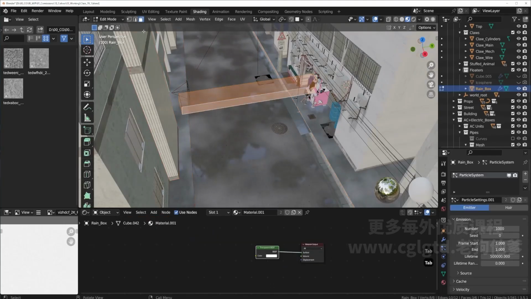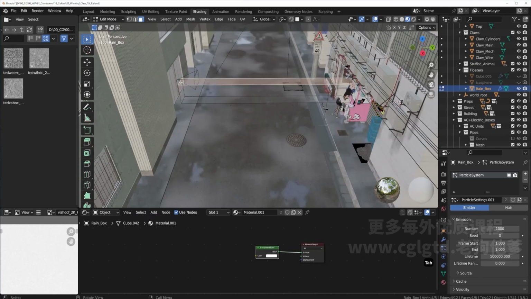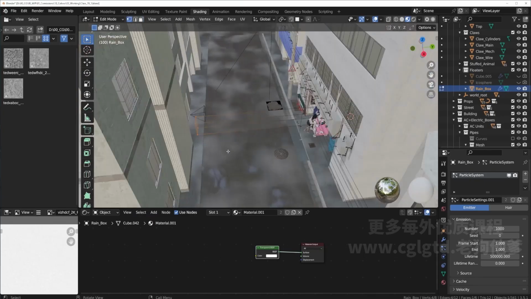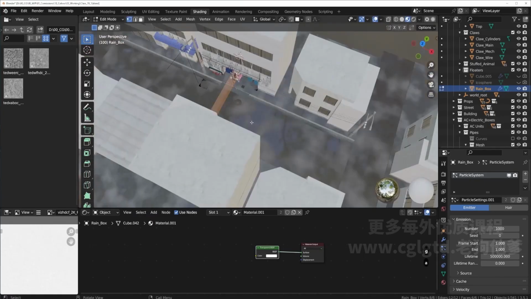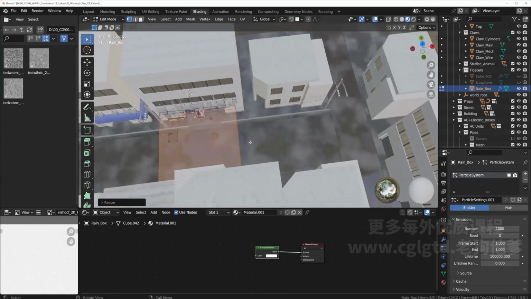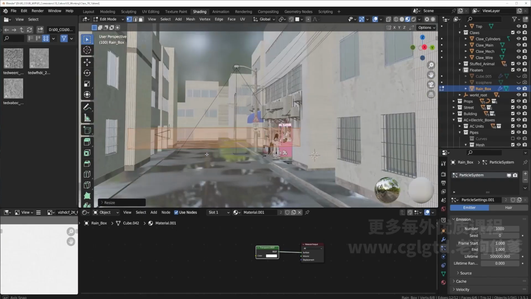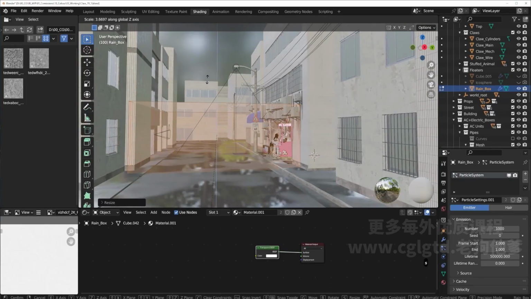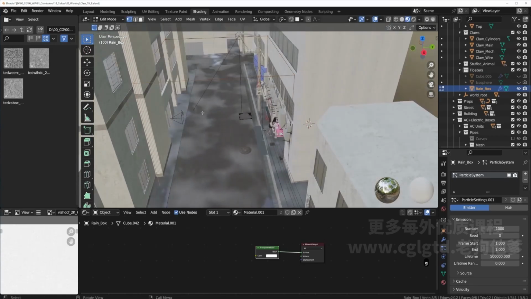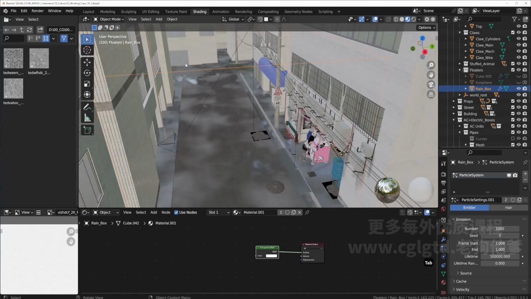And for the back side, let's stop here and just stretch this a little bit over so we end up seeing part of it. And then, of course, here this goes to the ground, and for this we can raise it up to this height. So this is our rain box.